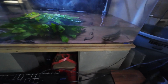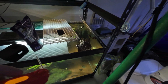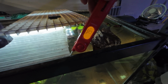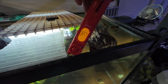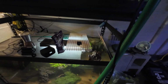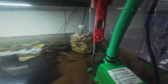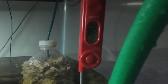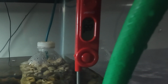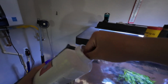Now it's on. Well, if you're wondering what the temperature is of the shrimp tank after adding in all that water, it is perfectly 79 degrees after adding in that water. I normally have the water at 80 degrees, so 1 degree off is not bad. Let me see if I can get the temperature of this. Coming out of the hose, it's about 78.6, 78 degrees.